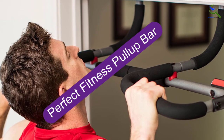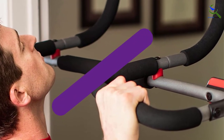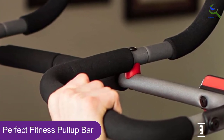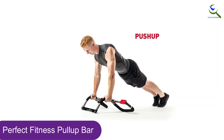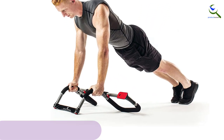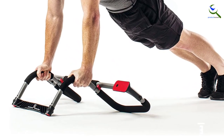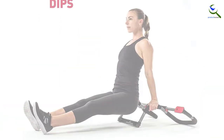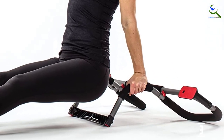At number 3, we have Perfect Fitness Pull-Up Bar. If you're looking for a pull-up bar you can take with you to stay fit on the road, this one is bound to be a good travel companion. In addition to easily fitting on top of the door frame with no screws required, it features foam pads on the corners so it won't do any damage to doorways in hotels or other guest accommodations. Able to fit any opening up to 33 inches wide and 6 inches deep, the entire contraption weighs 8 pounds and can hold up to 300 pounds. Perfect Fitness also offers a 1-year warranty should anything go wrong.